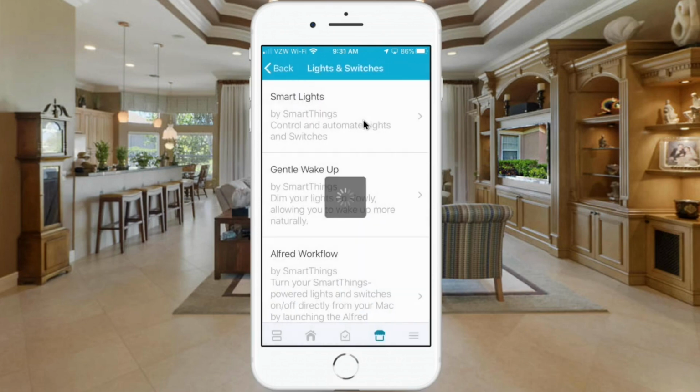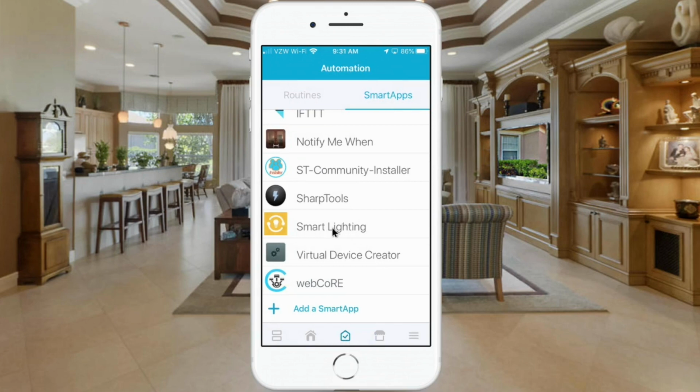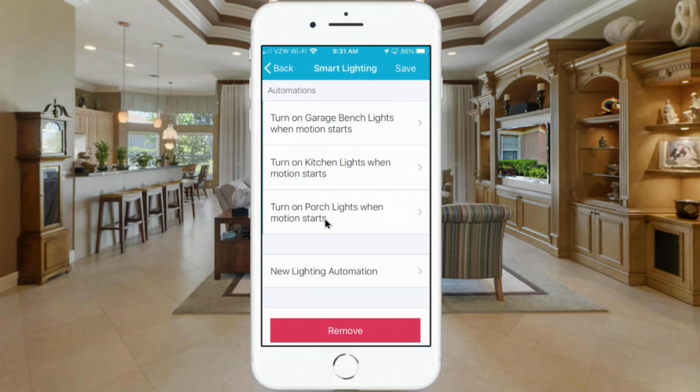So I'm going to back out of that, and I'm going to go back to the Automation tab. Now the setup will be the same here. I'm going to go back into Smart Lighting, and as you'll see, I have several Smart Lighting automations already set up, so that's why I don't want to add it on the other side. So once you have your first lighting automation set up, you'll go here to add an additional lighting automation.